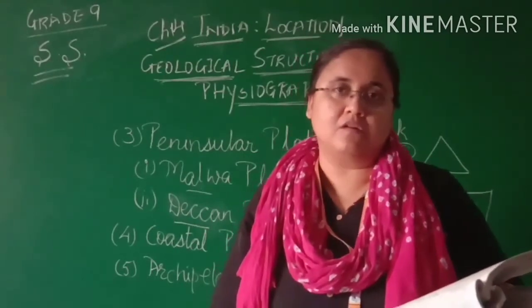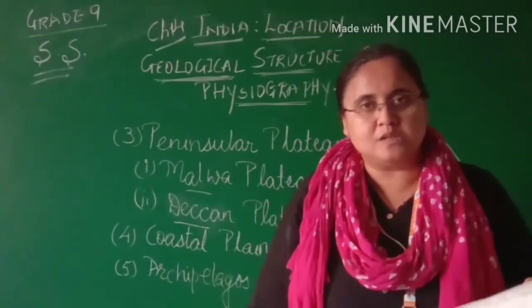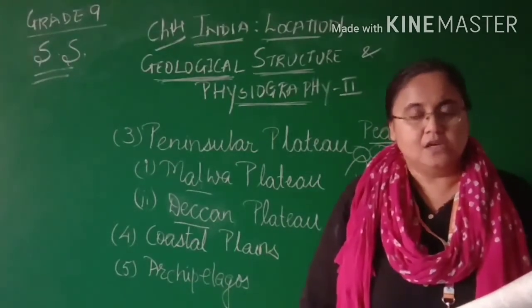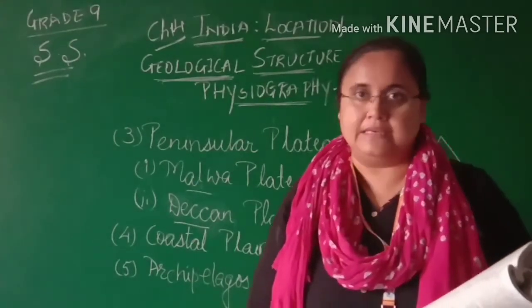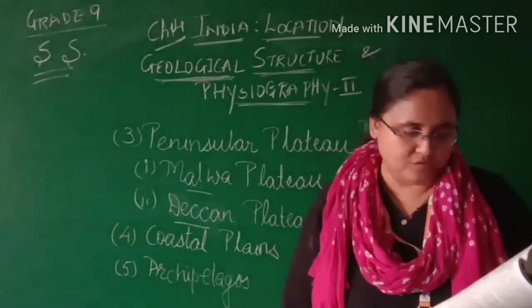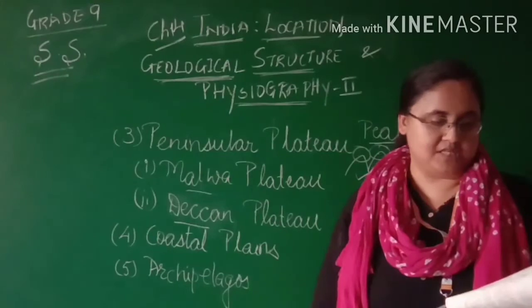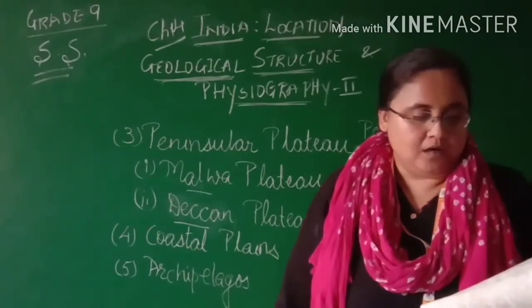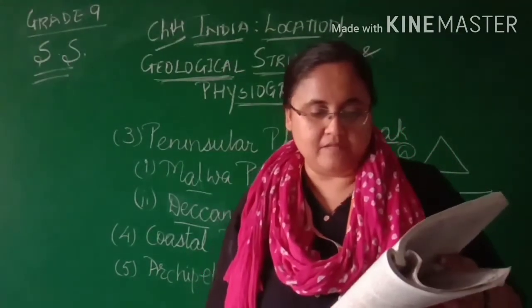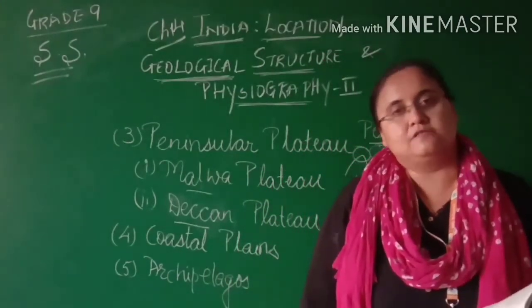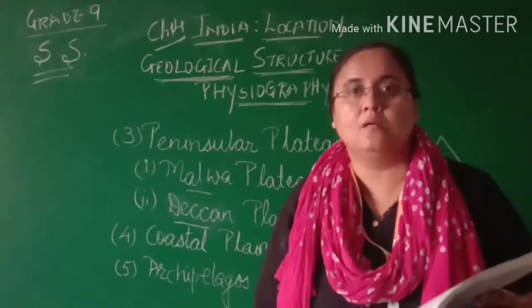Now you are going to have a question mark. How is it possible that the river is going to get merged into the Rann of Kutch? Do we have any water body over there? Yes. So you have to once again bring the map in front of your eyes and you will be able to see that. While the Sabarmati and Mahi rivers meet the Gulf of Khambhat. Again, a gulf is one kind of water body.